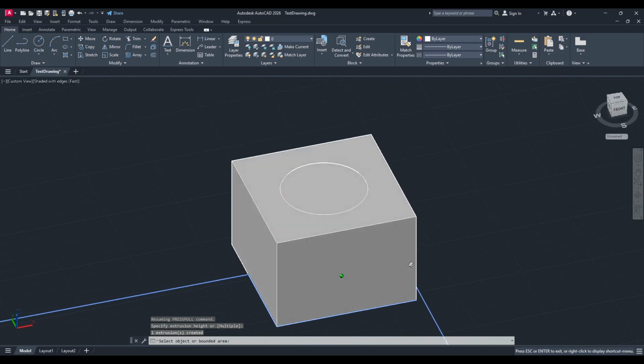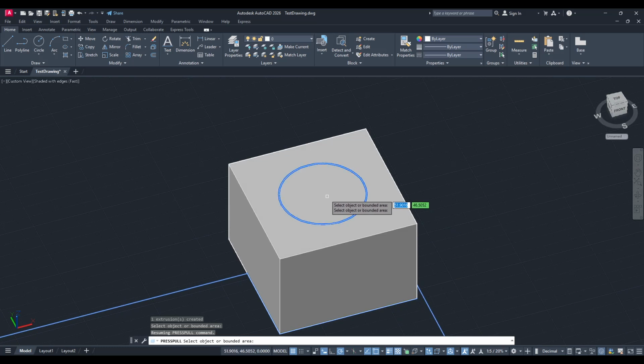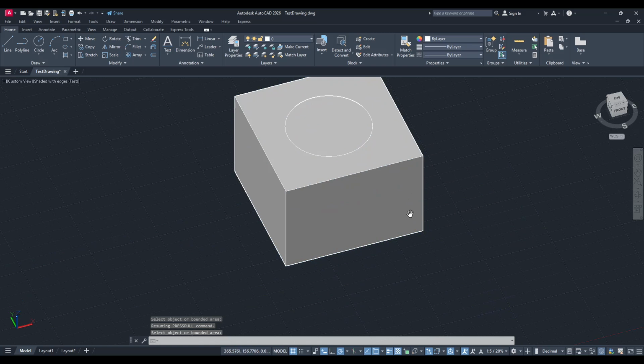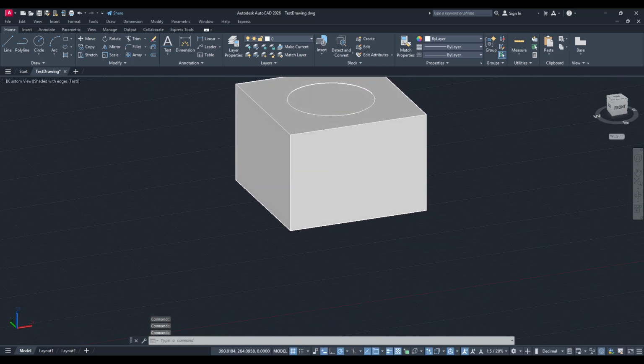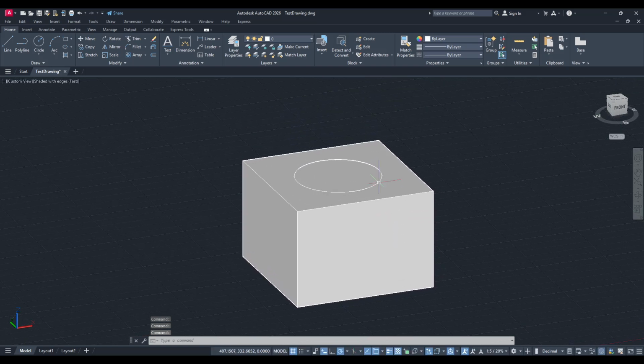And there you have it. Your hole has been successfully created in the solid using AutoCAD 3D. This process, while simple on paper, opens up countless possibilities when designing complex models. The ability to quickly and accurately form holes means you can create functional parts or aesthetic designs with ease. Remember, practice makes perfect, and experimenting with different shapes and configurations will enhance your proficiency and comfort with the software.